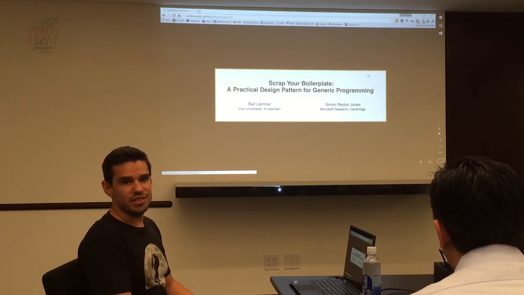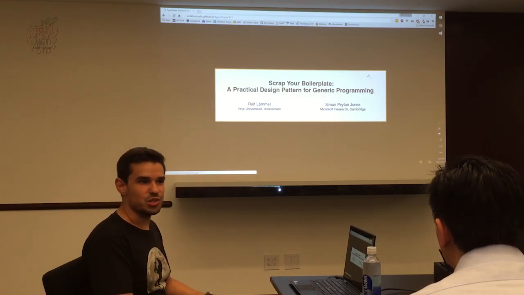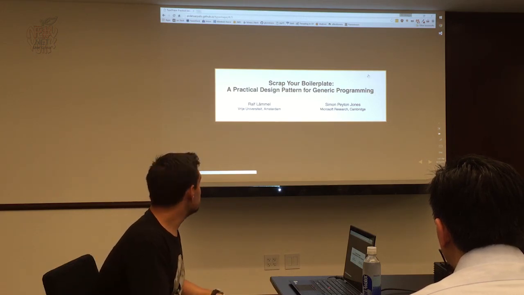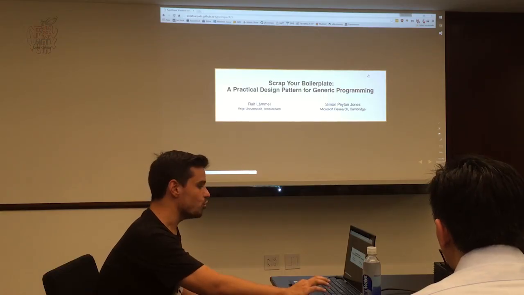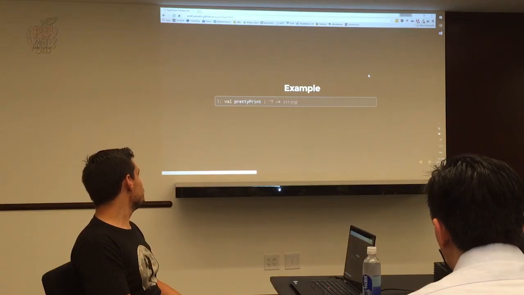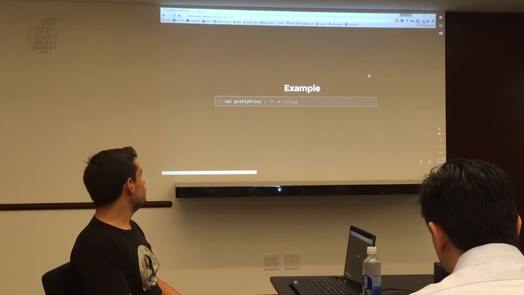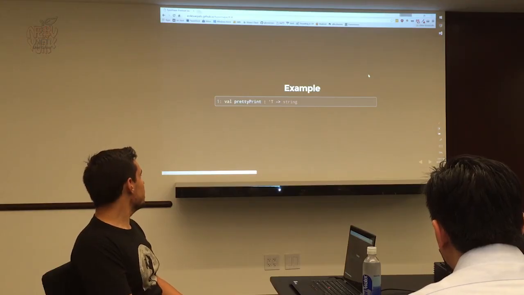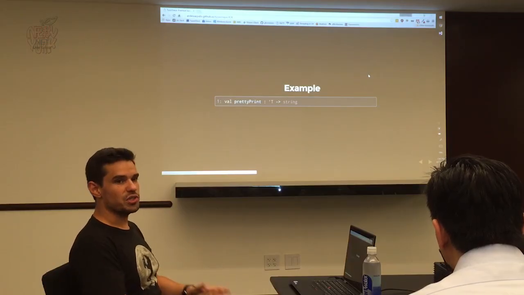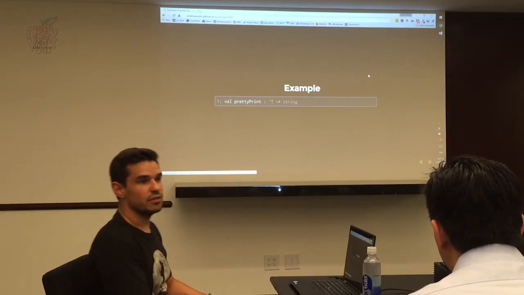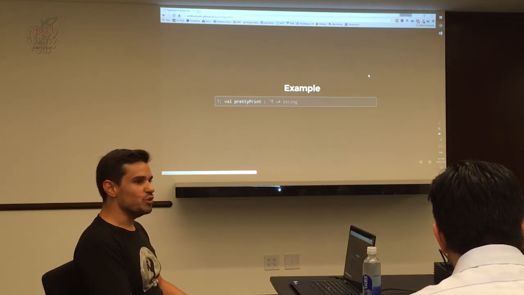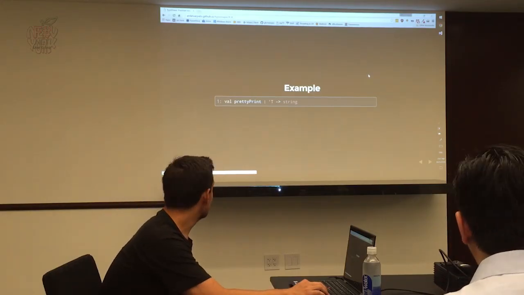I think I'll probably need to make a disclaimer here. I'm not claiming that I'm trying to do the same thing as Scrap Your Boilerplate, so you're going to see something that's slightly different. But in general, there are many ways in which you can achieve generic programming. To give you a real example of what a generic program might look like, imagine you want to define a function called prettyprint that takes any value of any type and returns a string that gives you a nice representation, a display of this value. Now, if you believe in things like parametricity, you would claim that this is obviously not possible, but there are ways, and people have been doing that.